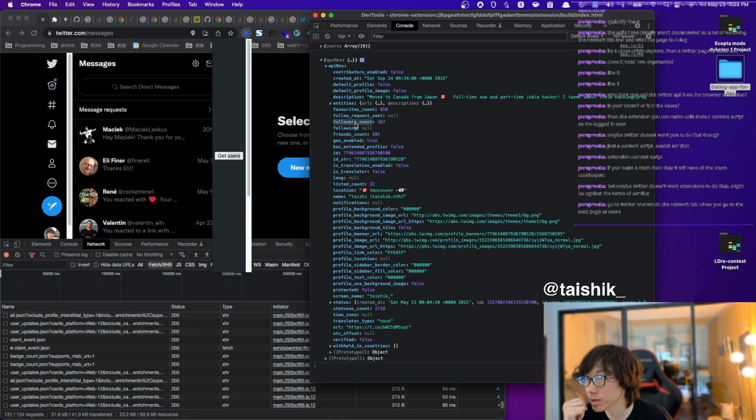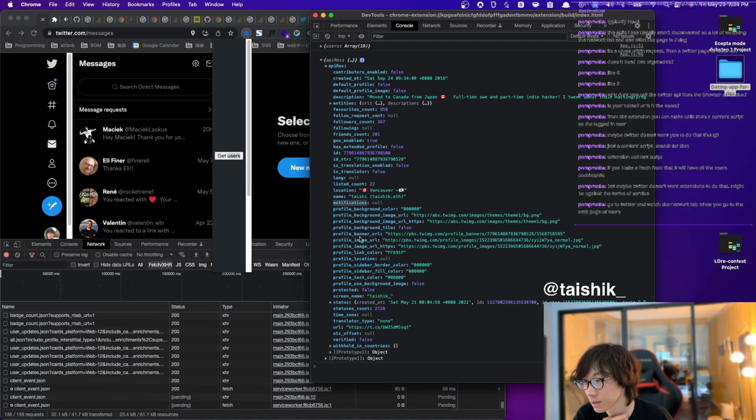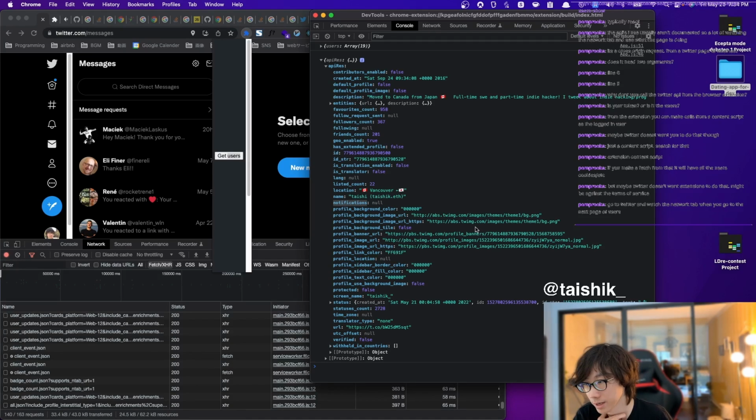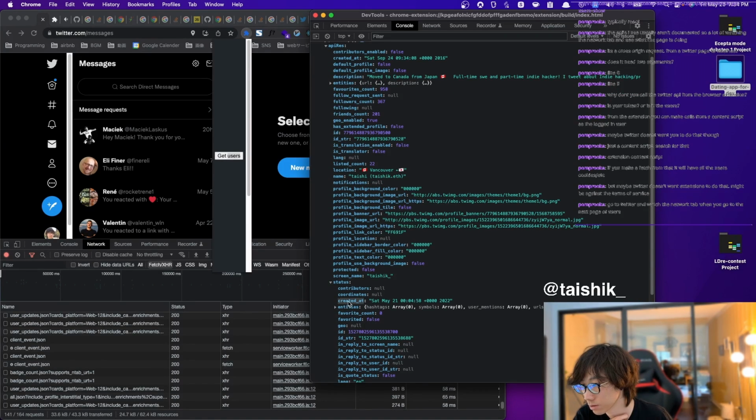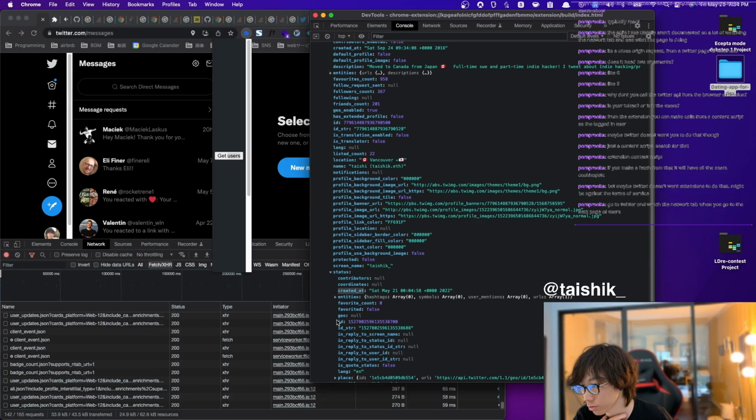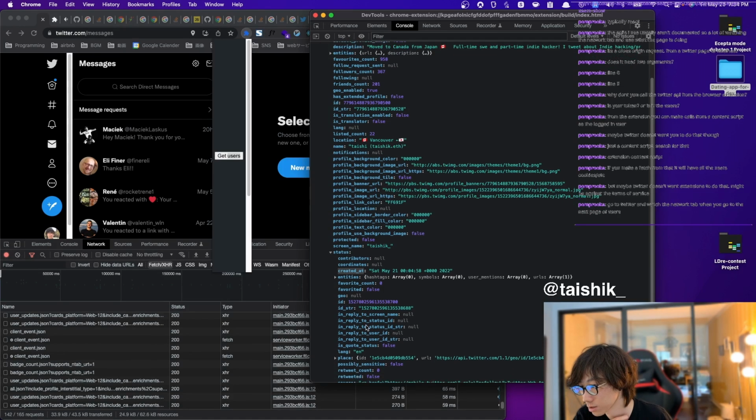It contains followers count, favorite count, description, so many things. My name, images for my avatar, those kinds of things. Status, what is status? Created at, okay, geo, there's no geo. ID.